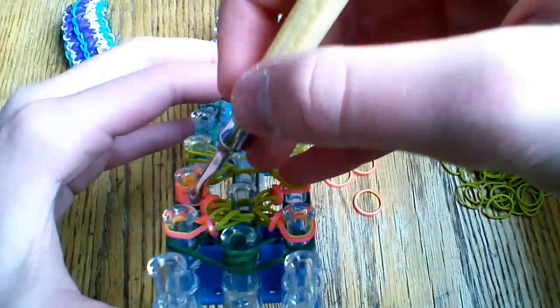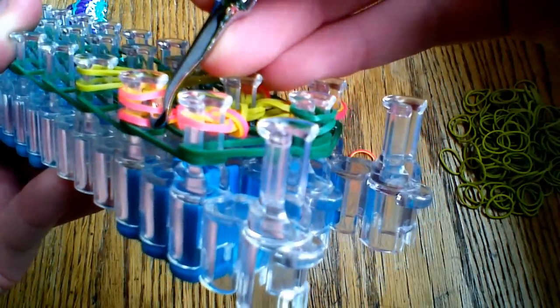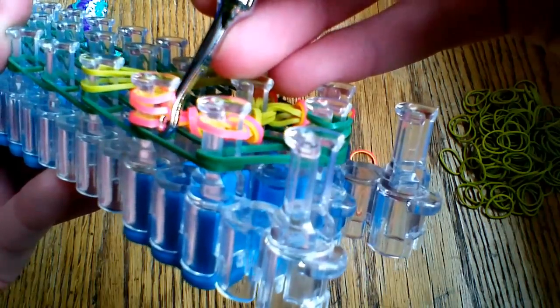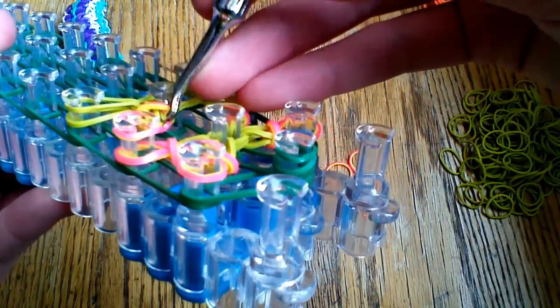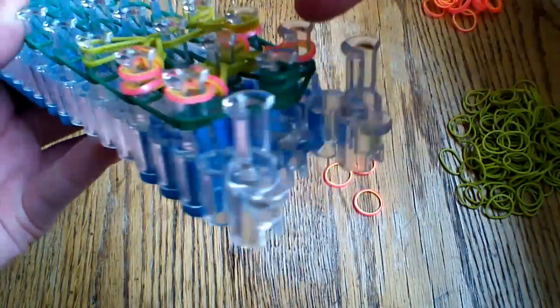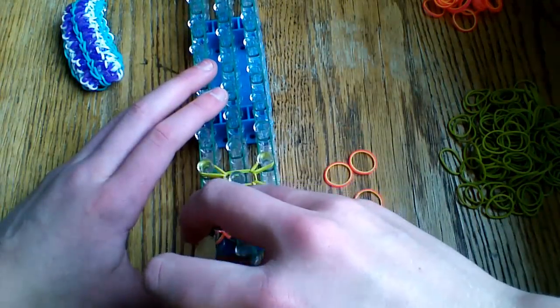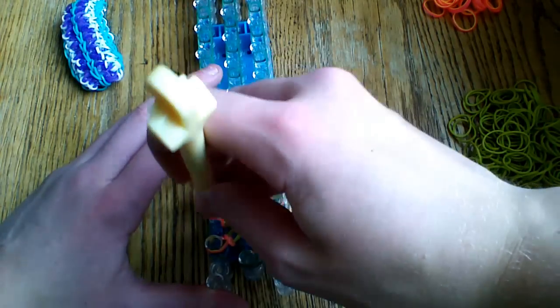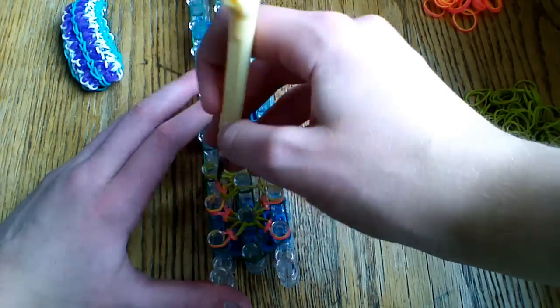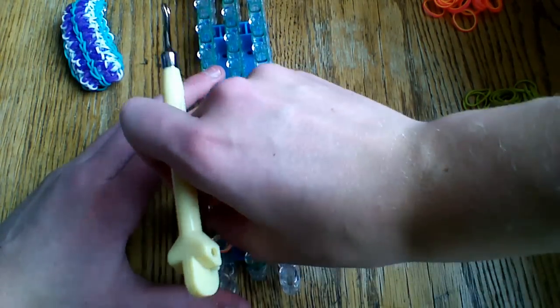Again, putting that on, and let me turn it this way. You only want to grab this middle one because this pearl band here has already been looped, so you just want this one. And pull it up and over so that you don't pull both of them over. And if your band gets twisted, like these will, just try to untwist them. I'm actually going to pull this back over and untwist it because I like the dual layer bands to have the outside color on the outside.